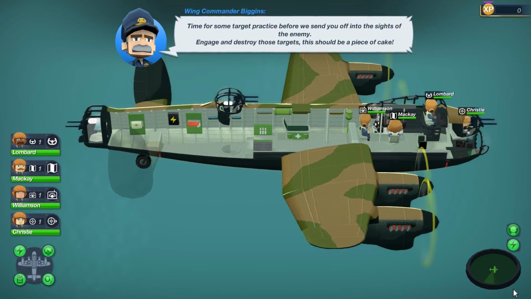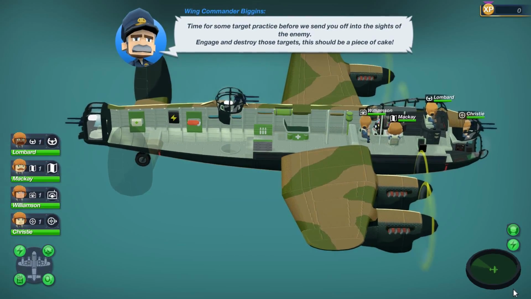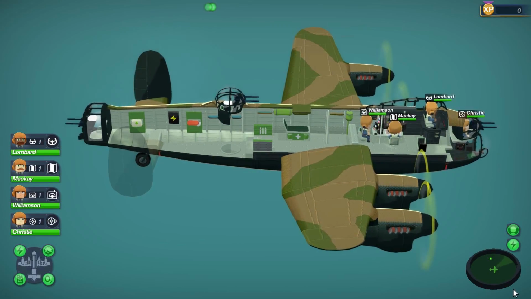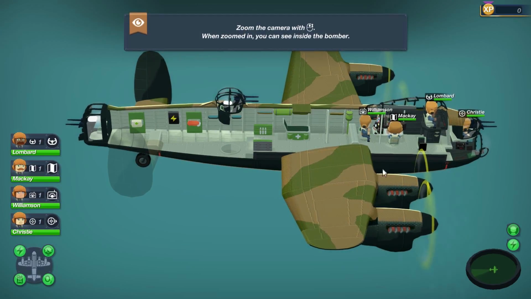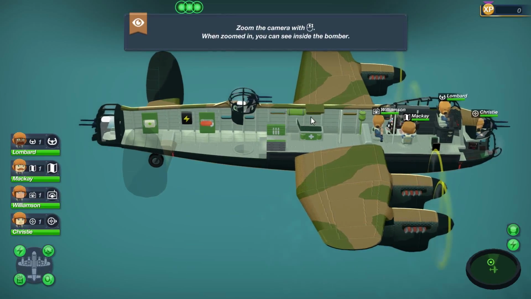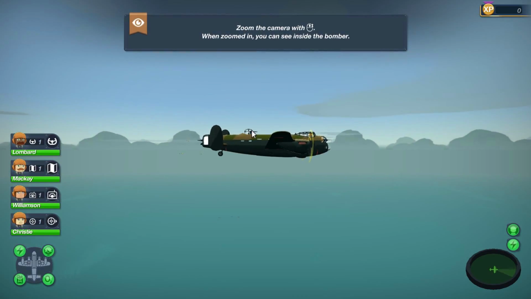Greetings, mortals. I am the Fallen Shogun, and welcome to Bomber Crew. Basically, Faster Than Light in World War II, with a lot more interactivity. Zoom the camera with mouse scroll, and zoomed in, you can see inside the bomber. There's my little crew. And there's my bomber.